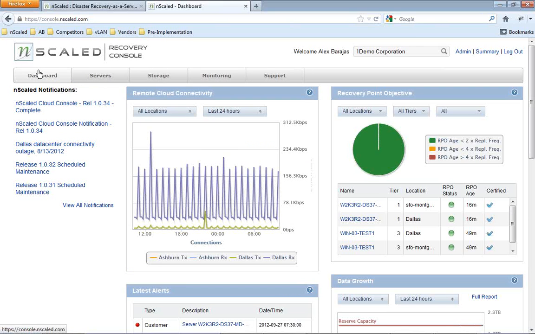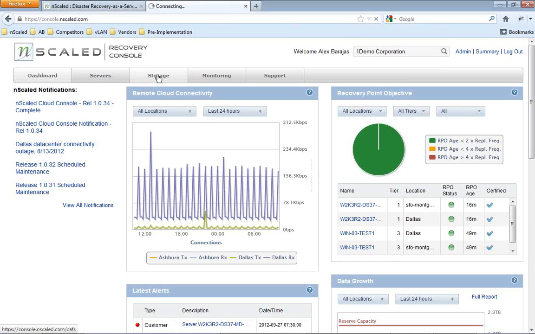This aspect of the console is going to be a demonstration, but I encourage you to contact Sarah or myself if you want to see a full demonstration of the recovery console and really expand a little bit more on the full protection that we can provide with snapshotting technologies, with encryption, and with long-term retention, as well as cloud storage.